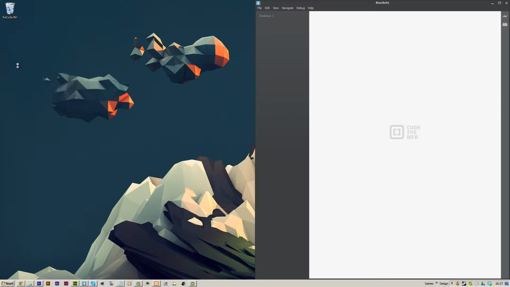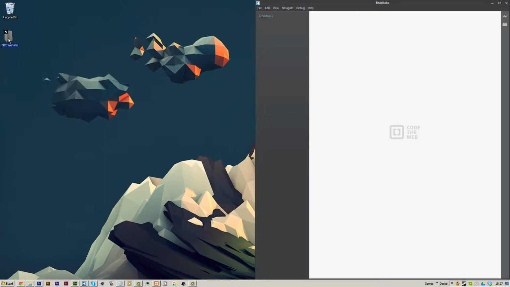So if I right click here, and sorry, my computer's running a little bit slow at the moment, so if I go new and create a new folder, and this is what we're going to be calling our root folder. So we can name this whatever we want. For the purpose of this tutorial, I'm just going to follow a theme and keep it to recreating the BBC website.